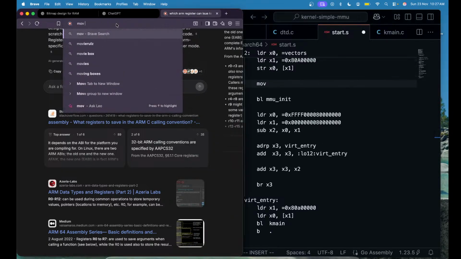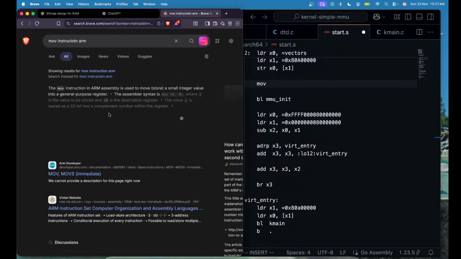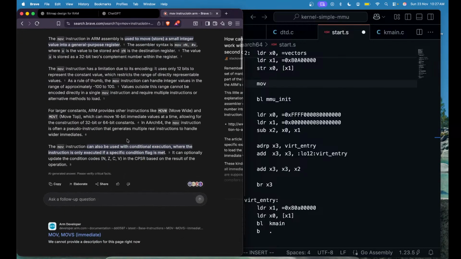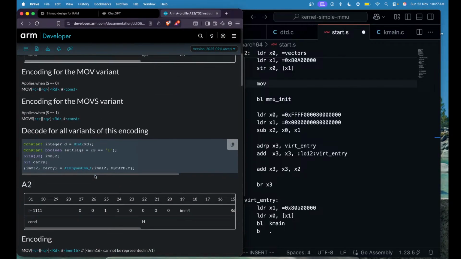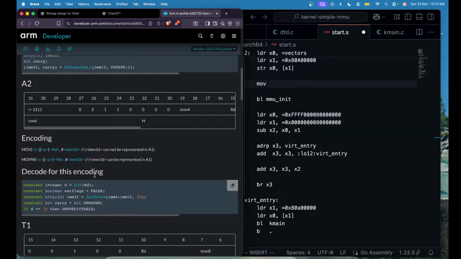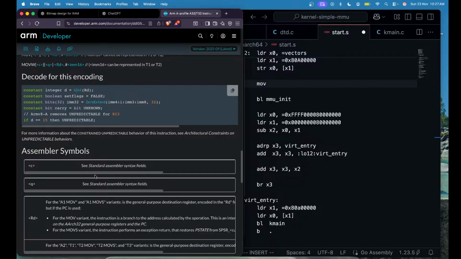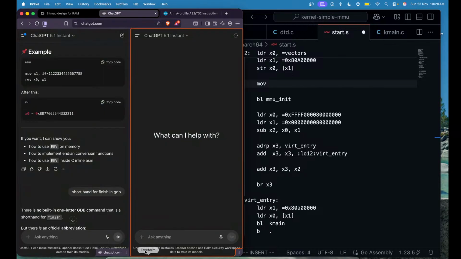Move instruction. Where's the move? Where's the information about operand structure? Move instruction operands.